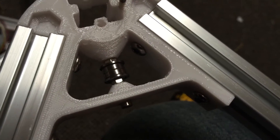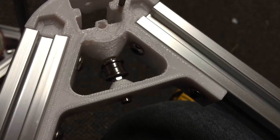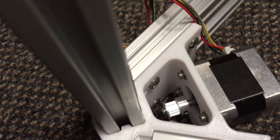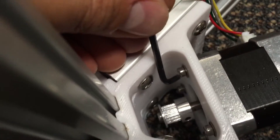It's kind of a guessing game with some of the screws and nuts and stuff you gotta use. Getting those steppers in was a pain, just because there's no space here to get your Allen wrench in there. So I ended up taking my Dremel and just the Allen wrench they gave me, I nicked off the edge of it, so it's a whole lot easier to get some space in there.